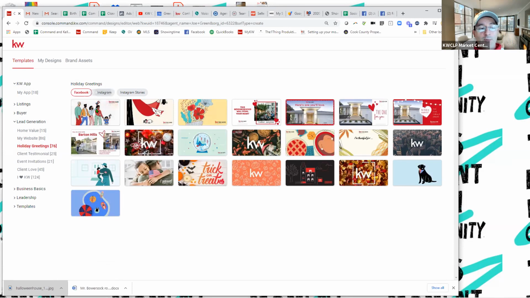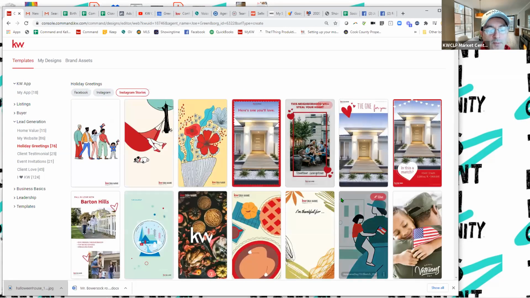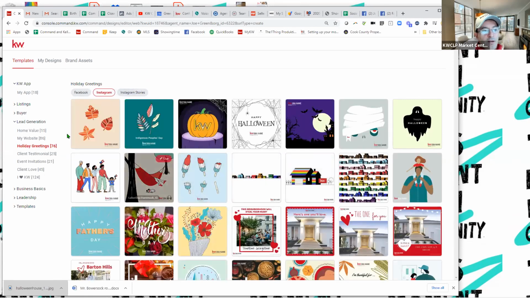And then you have different options for Facebook. And you can see here, they even have something looks very Christmassy. And I'm sure they'll have a couple more. There's one for trick-or-treating, this Halloween as well, Thanksgiving. So you can pick whichever one you'd like to choose from, but it's just giving you some ideas. It's got stories as well, right? It's just a different size. Instagram, I found that they have a little bit more in Instagram that we could work off of. And so you can pick either one of these.